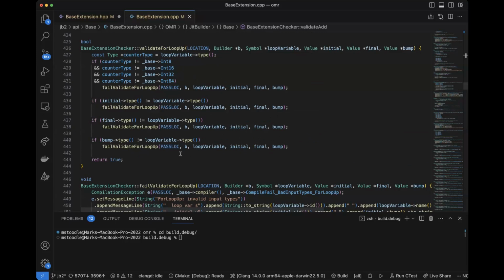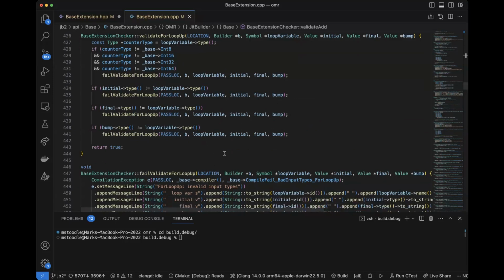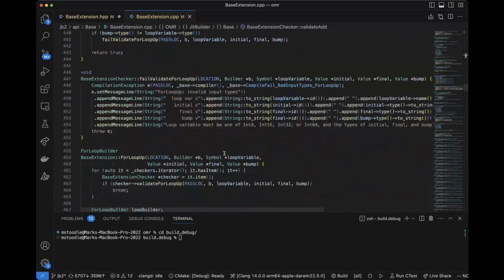Now, I guess in principle you could use a floating point, but because this one's currently using the underlying OMR, the IL that it generates with JitBuilder needs it to be an integer iteration variable. So when I create an extension that goes directly to the OMR compiler or to the OpenJ9 compiler, then it can be a floating point. You could use a for loop in the same way that C does, and just generate a kind of while loop that would also work with floating point values or any numeric value really.